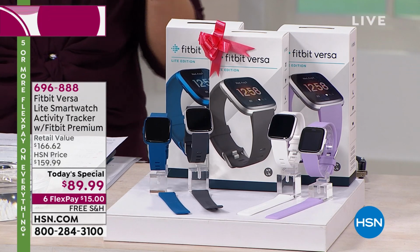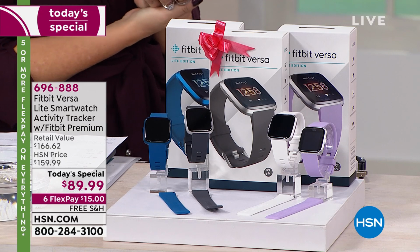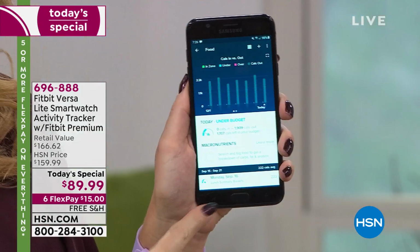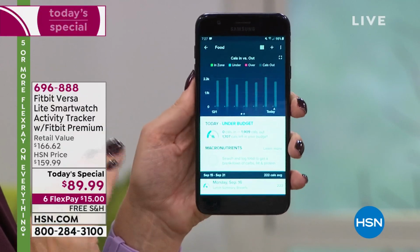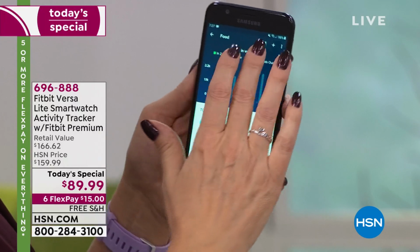They're so brilliant. Now, I hate to bring it up. I know it's a sore subject with a lot of us this time of year, but if weight loss is your goal, and maybe it's not right now, but in January it might be. It's going to be for me. I just want to show you in the Fitbit app, you're going to be able to put into Fitbit how many pounds you would like to lose. Fitbit will calculate your daily calories and tell you how much you can eat. Really handy, right? So this is like a nutritionist. Very helpful.